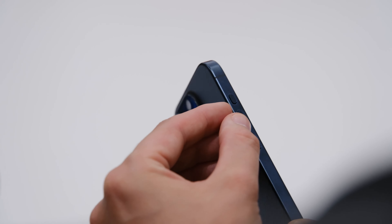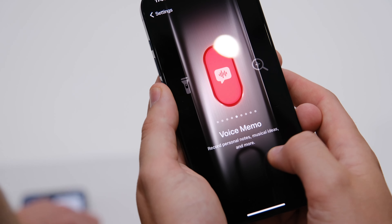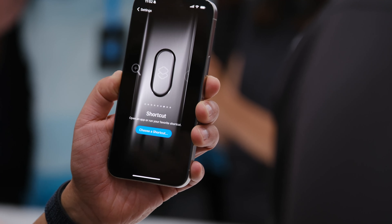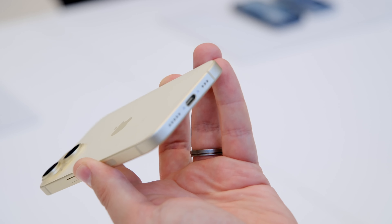Moving on to hardware, there is a brand new button on the iPhone 15 Pro and Pro Max called the Action button. Apple realized that most people just leave their phone on mute, so they've turned the mute button into a physical button you can press. It's programmable — you can set it to launch certain focus modes or your flashlight, but most interestingly it works with Shortcuts, Apple's software feature that lets you launch apps or instantly access different features on your iPhone.